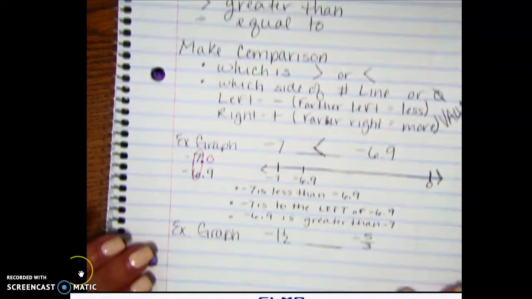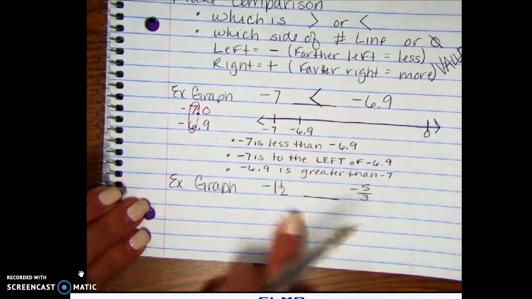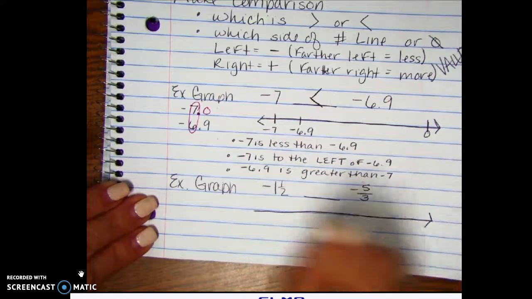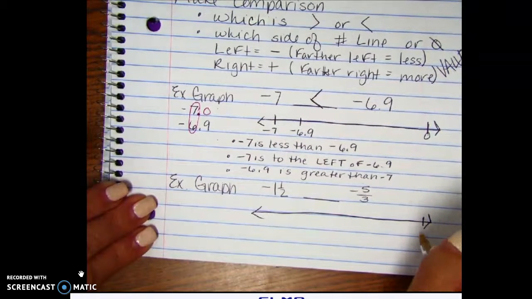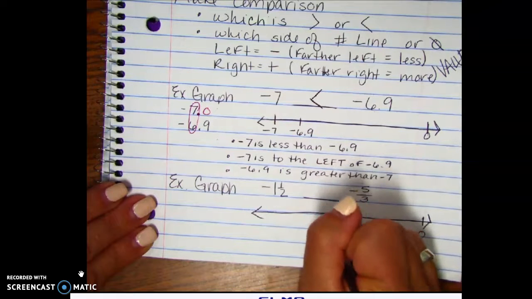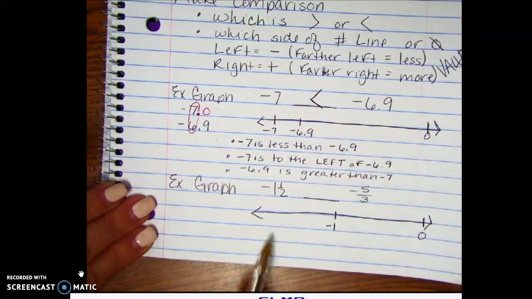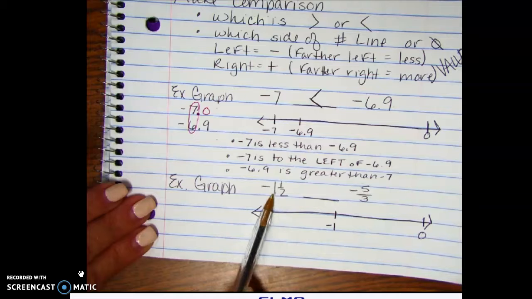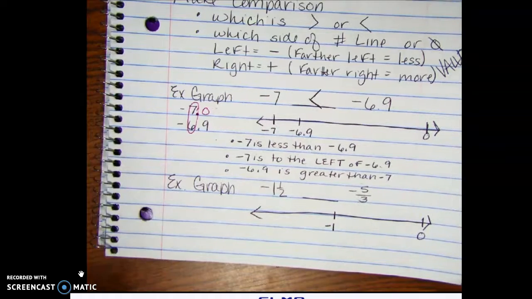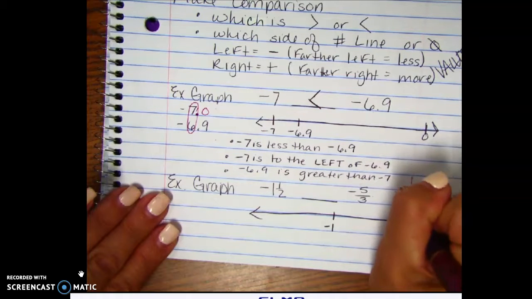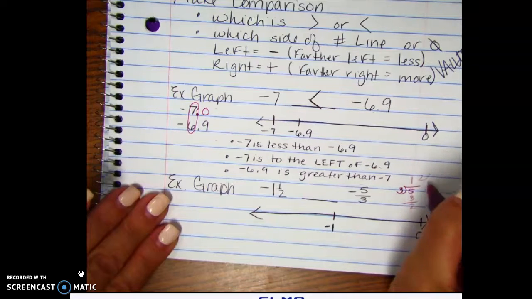So let's go ahead and take a look now with fractional amounts. So it does say graph, so I know I'm going to need to do a number line, and they are both negative as well. Now, one thing I know for sure is I have a whole number in this, so -1. So I'm going to say -1 here. But I have fractional amounts. So we know it's going to be farther from 0 because it has 1.5, okay? Now this one I need to figure out what is this improper fraction, so that's where I do my conversion. So it becomes 1 2/3.